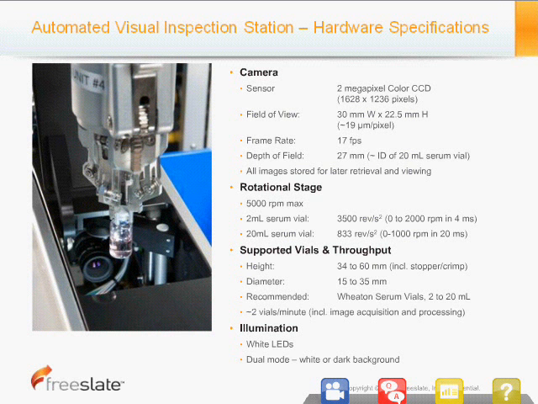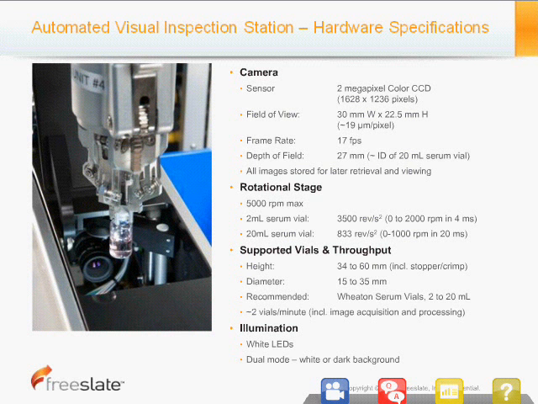For the rotational stage, we spin the vials in order to resuspend the samples. The stage has a maximum RPM of 5,000, but usually we don't go that high. We found that for 2 milliliter serum vials, we tend to use a top speed of around 2,000 RPM.